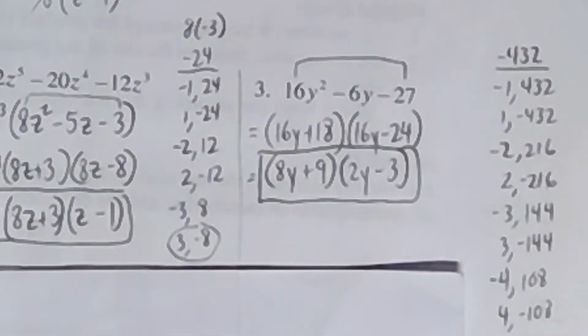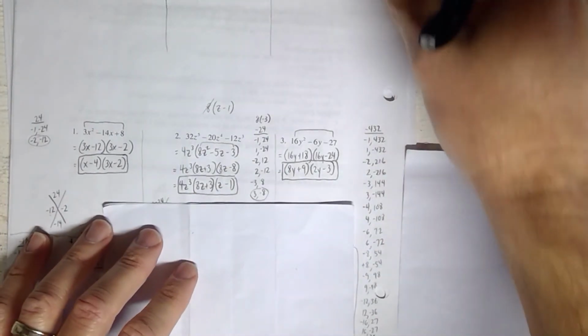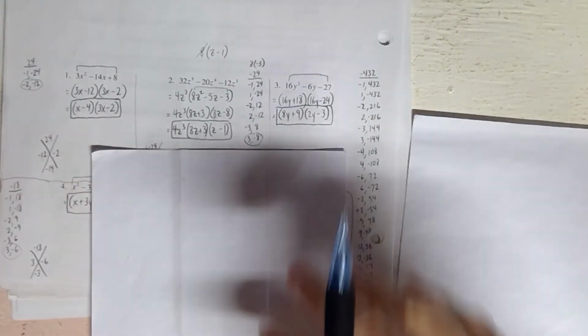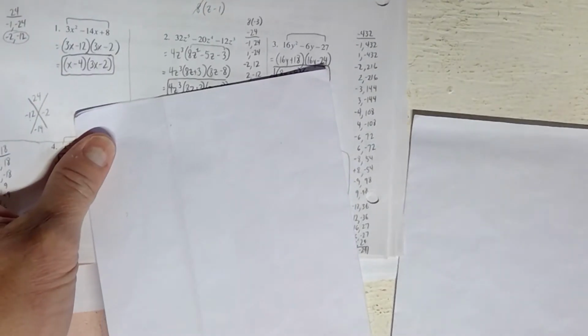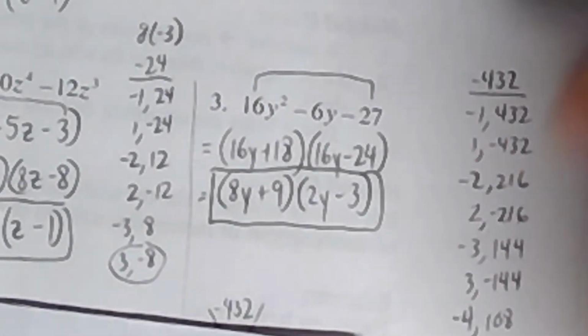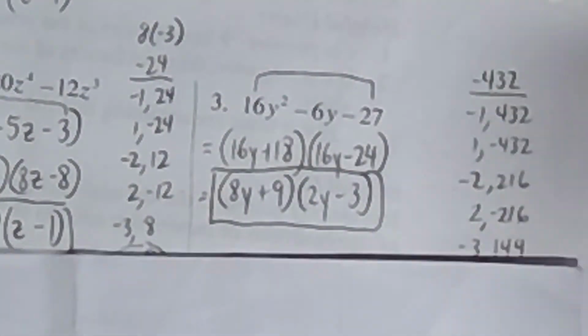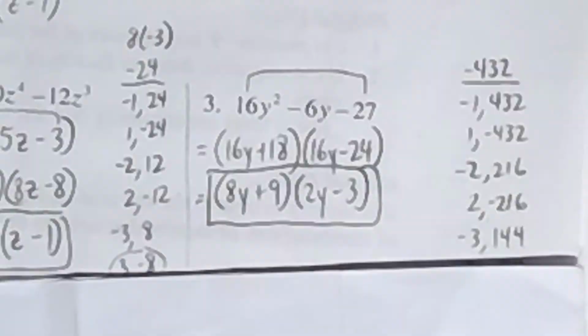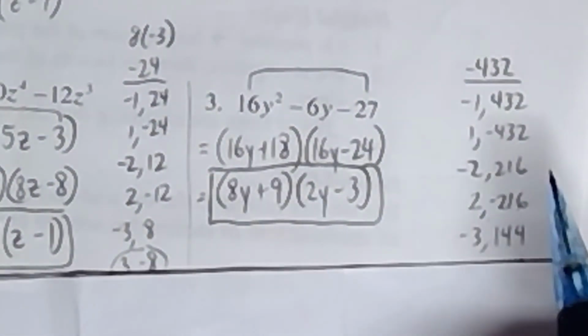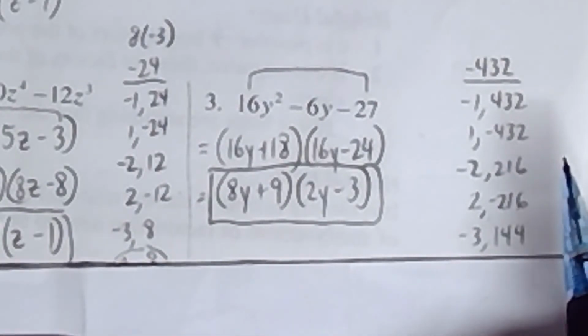But this leads to this gigantic list of numbers, factors of 432. And eventually, if you get all the way down to the bottom here, we end up with 18 and negative 24. Those are the 2 numbers that would go in here, 18 and negative 24. Again, I promise you it won't normally be anywhere near that bad as far as the number of factors or how big this number is, negative 432. But that's how it comes out.